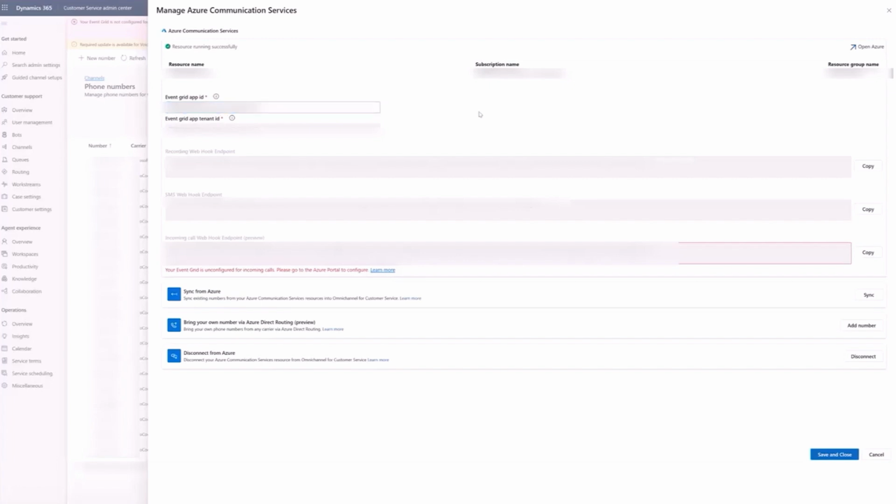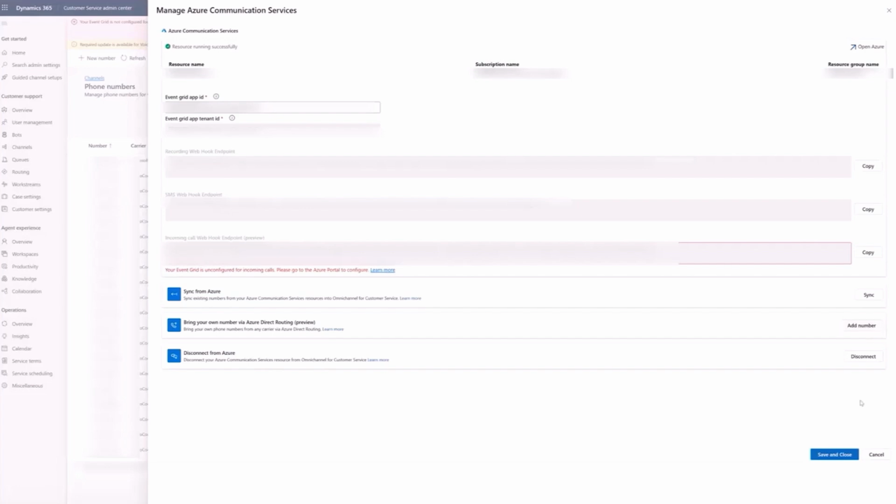and then Event Settings. On the Event Settings page, you will see errors to indicate events that are not properly configured from the Azure side. For the voice channel, this will be the incoming call webhook endpoint error for everyone, and if you previously had recording set up, the recording webhook endpoint error for you.